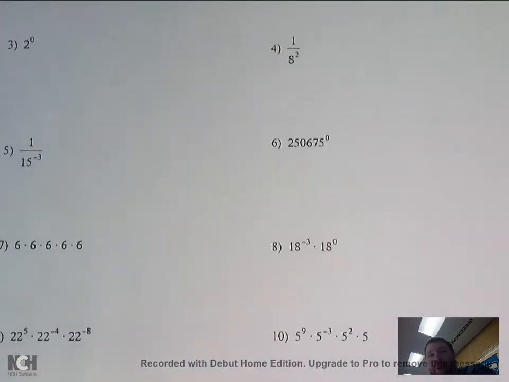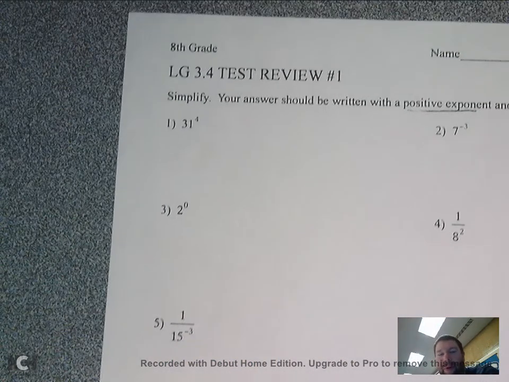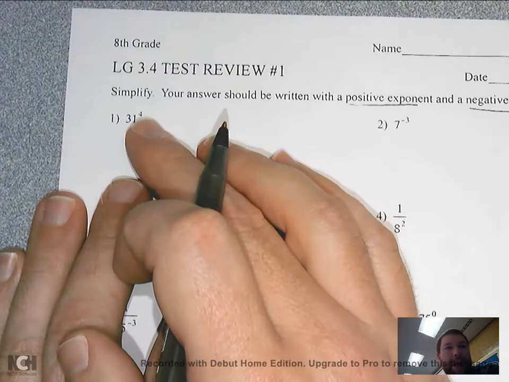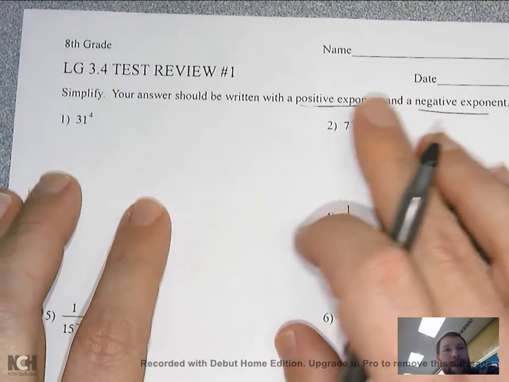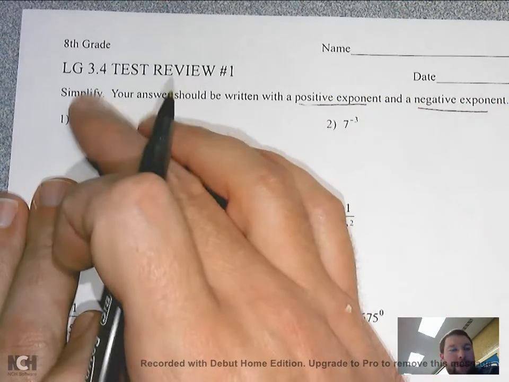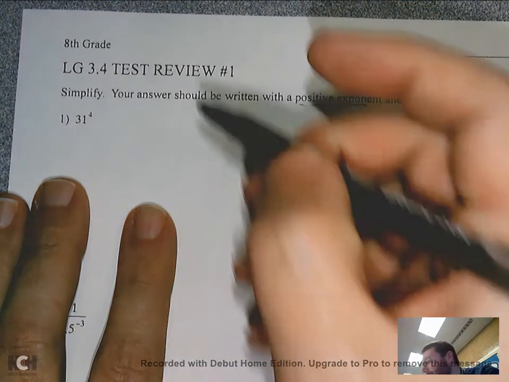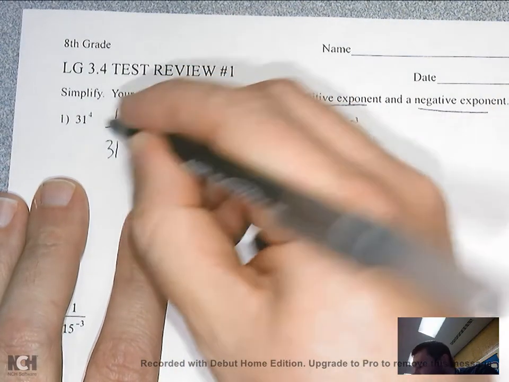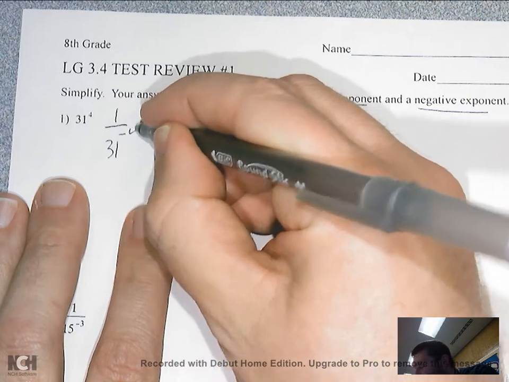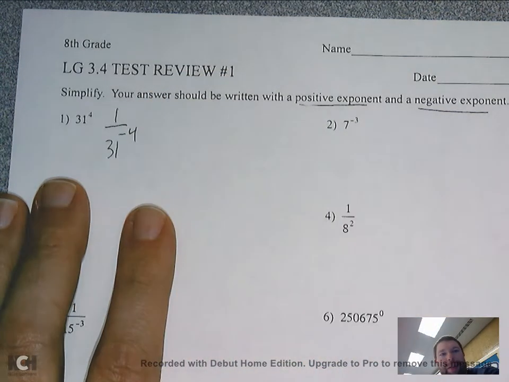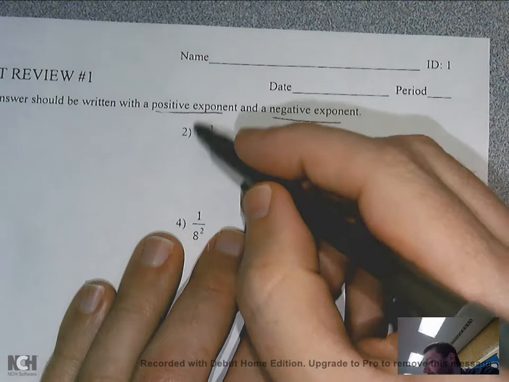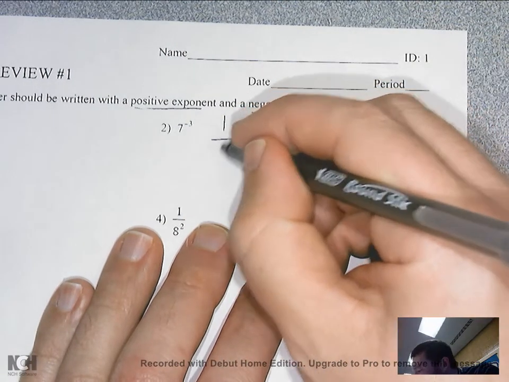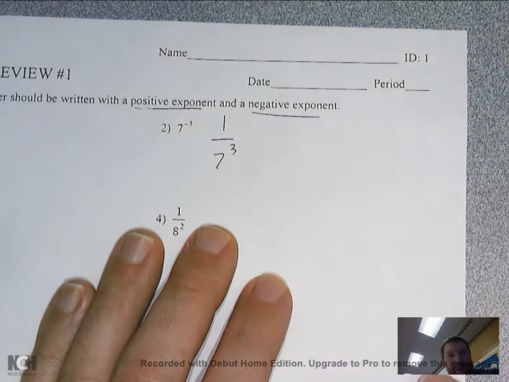So let's go through and review all these different properties. So this one just gives me a positive exponent, so I have to write these as positive and negative exponents, right? So this is just testing to see if I know the negative exponent rule. If I flip it across the fraction bar, so 1 over 3 to the first, I can change the sign of that, and that would be my answer. Okay, same idea with this one. It just gives me the negative third. I need a positive exponent, so I flip it across the fraction bar, becomes 7 to the third.